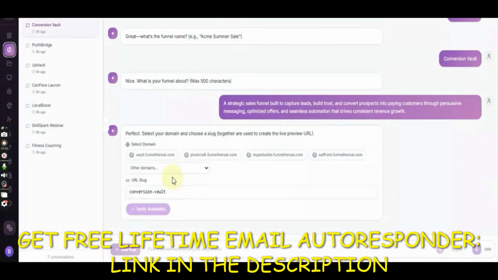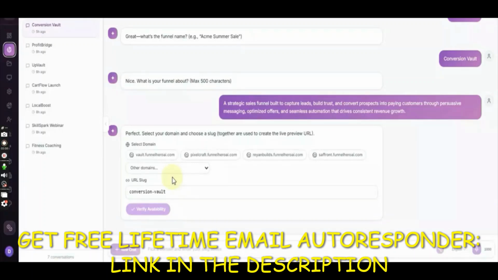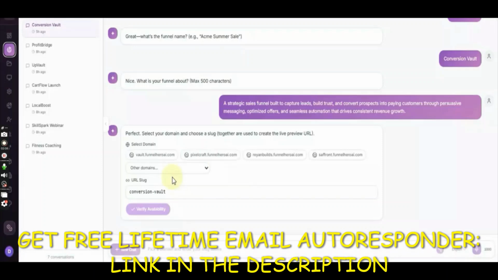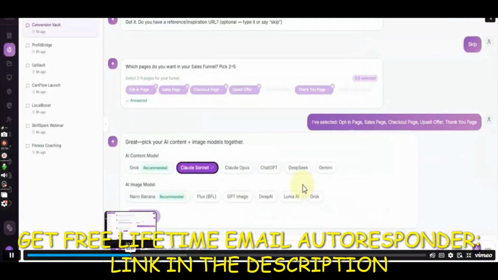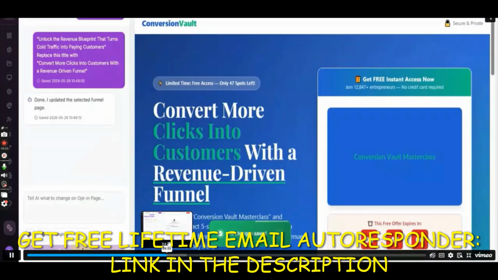It asks questions automatically and it gives you the inbuilt domain, so you do not have to have hosting or connect your domain. All the pages will be hosted on funnelheroai.com, and you can connect your autoresponders. When you get leads, they will be transferred to your autoresponder automatically, to your GetResponse or AWeber. Integrations are there, including Zapier as well. So that's it. Go and watch the demo video. They have explained in detail how to use the software.